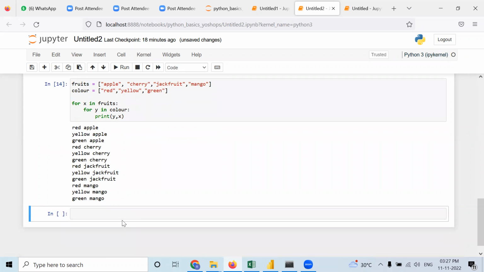Is it clear to all of you how we can implement a nested for loop using the list? Yes, ma'am. Like different categories of fruits, I mean fruits in different stages you can say. Red, yellow, green, like that you can get it. Better is green, yellow, red. That would be a chronological order, right? That would be better.